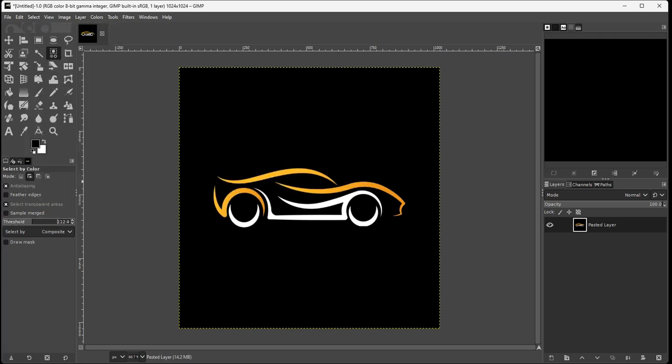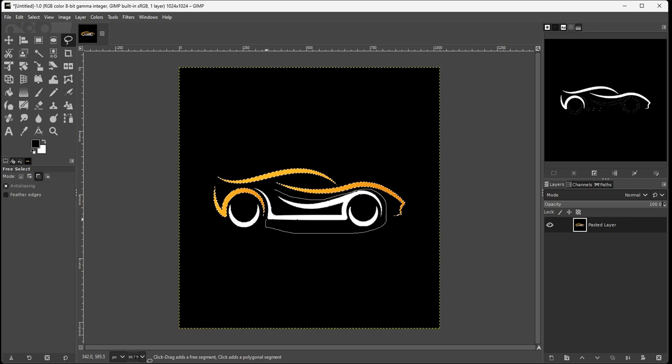We'll crank this up to around 100 and we'll try it again. Boom, there you go. And it actually picked up some of the white outline. So it went a little too high that time, or maybe I picked an area of the orange that was a little closer to white. So we can pull the threshold down just a little bit. Try it again on a darker section. It's still picking up a little bit of that down there. What you can do with that is exactly what I was just talking about. You can use your free select tool and remove from the selection anything you pick up in that area. A little fine line there without zooming in, but looks like I made it work for the most part.